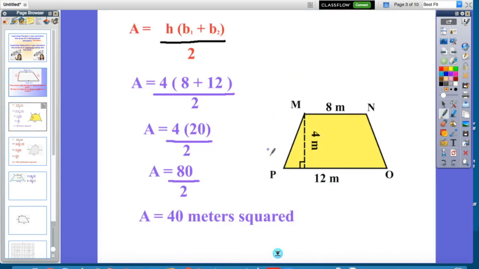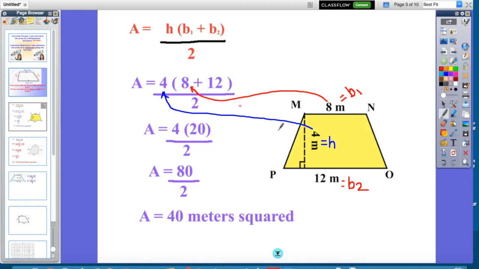So here in this first example of a trapezoid, we have our formula: height times the sum of base 1 and base 2, divided by 2. So our first step is to substitute in. 4 is the height. It's a straight up and down line through the trapezoid. So we plugged in the height outside of the parentheses. Then we have our 2 bases. Here's base 1 and here's base 2. And I know that these are the bases because they run parallel to one another. They're 2 straight lines that don't intersect.